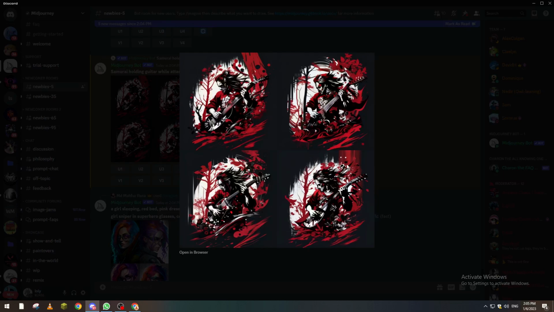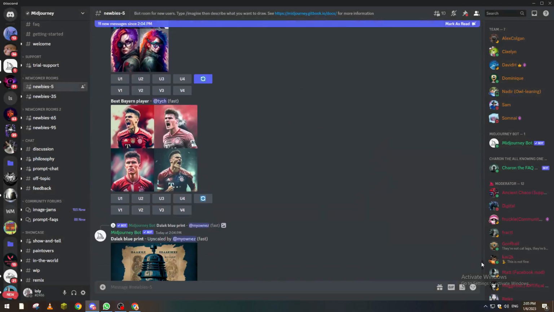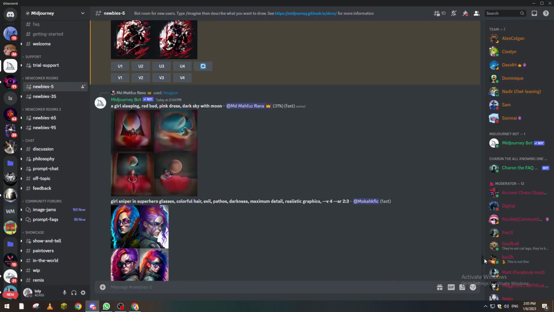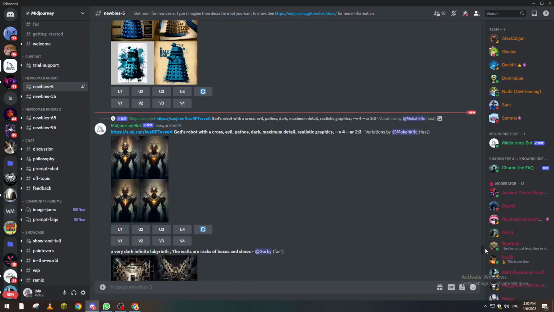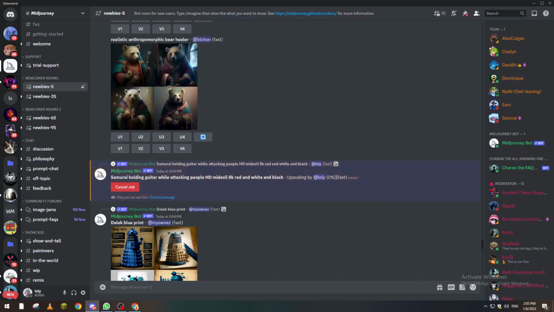Some of them will be similar, some of them will be different. Each one of them is the same, but they have different instruments too. This one has a guitar, I don't know what this is, I don't know what they're named, but yeah, you get the idea. Here is 0%, so let's wait for it to be done.